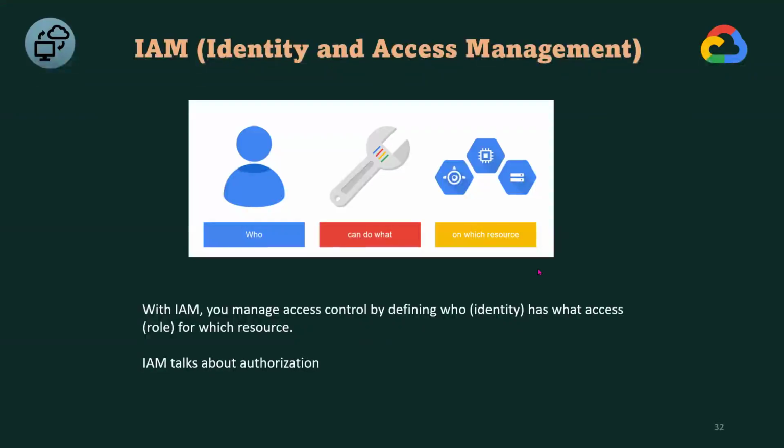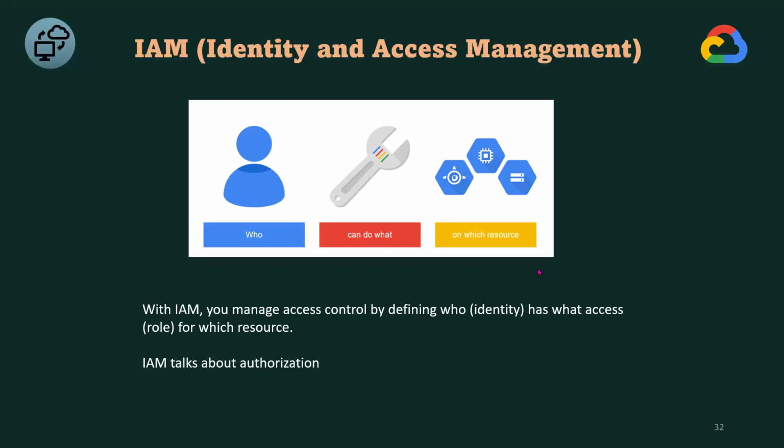IAM, I means identity and access management. So IAM is not only for the GCP guys. Even if you go for Azure, you will have the IAM. If you go to AWS also, you will have the IAM. IAM is nothing but identity and access management. The name itself says that here we are going to talk about the identities and the access, and they are going to manage everything here. Let us try to see each and everything in detail.